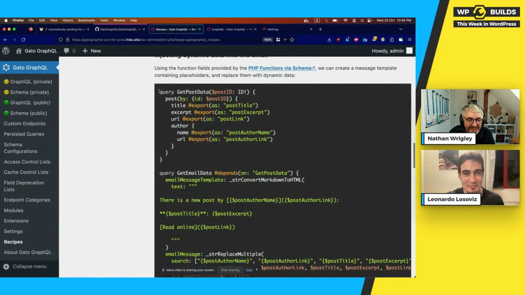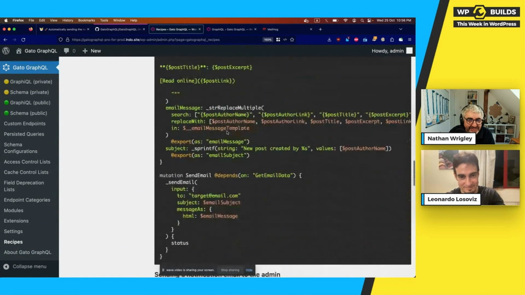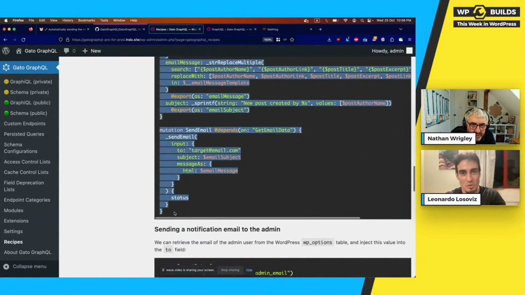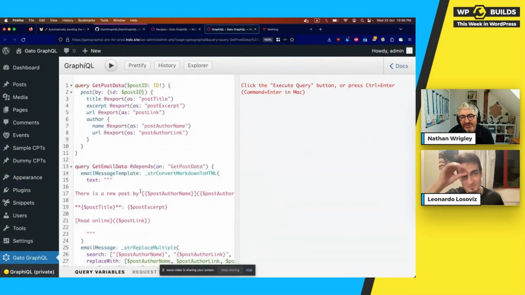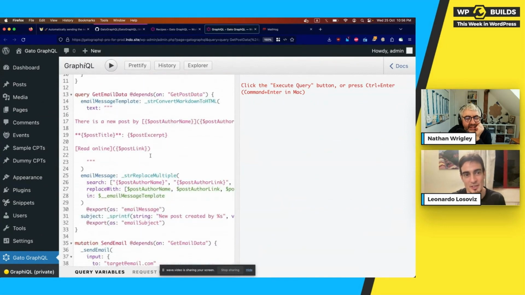And here it gets really cool. So we're going to make this dynamic. I'm going to select the data from golden goose. This is the reason why you want to use this. I get data from the database, the post that I'm providing the ID, and I get the title, the excerpt, the URL, the author. And I'm going to inject this data dynamically into the body of the email.